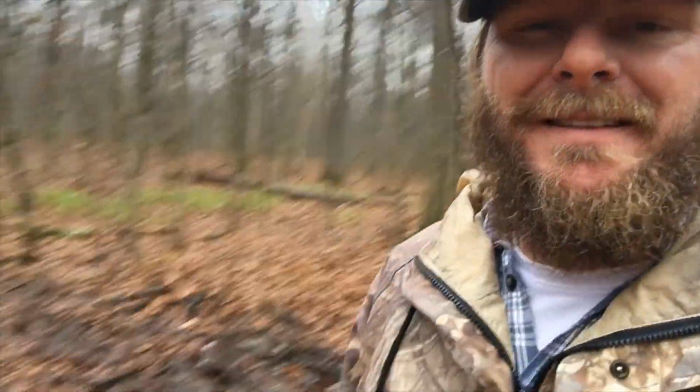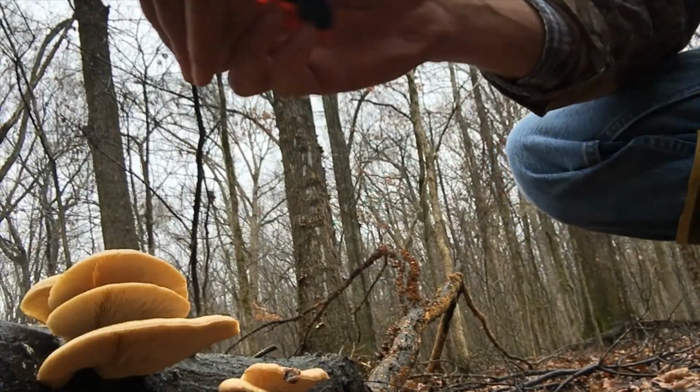This is a little bit of an impromptu hunt because I didn't have my knife, I didn't have my bag, so I found this little box cutter thing in the truck, which is not really something that I want to cut mushrooms with, but I don't want to just rip them off the tree. So yeah, I think it may be a good day. I think I may go somewhere else and hunt mushrooms just because I found all this stuff right here, and I'll show you what I'm talking about.